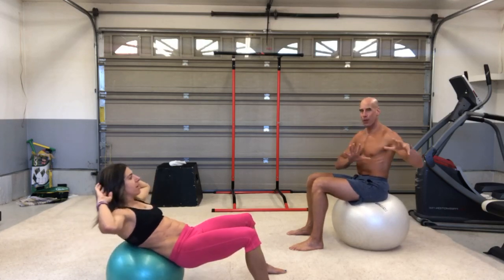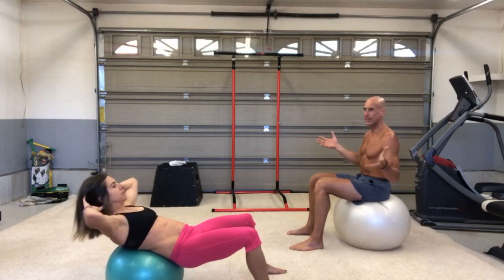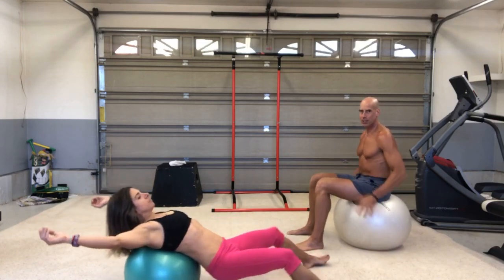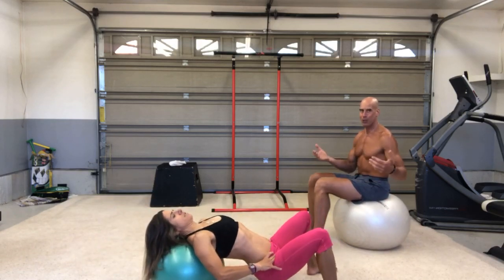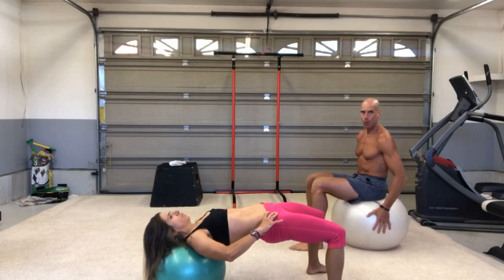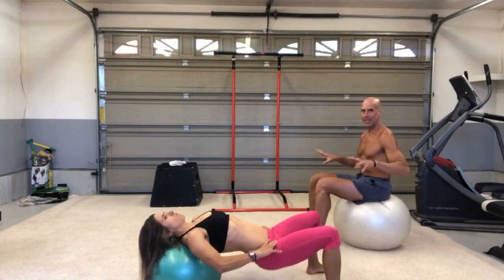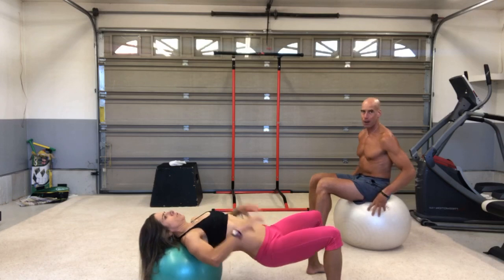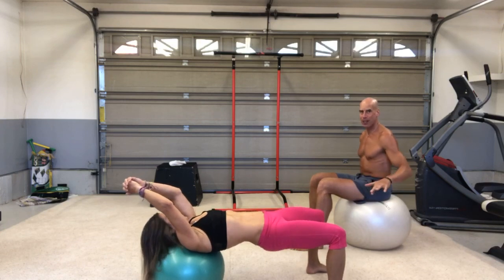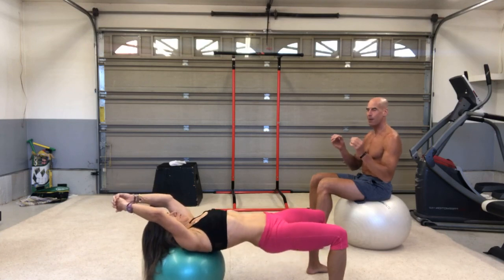One thing you should get familiar with when you first get your ball: sit on it and just watch TV for 30 seconds to a minute at a time, get adapted, and wiggle it around. Because it looks easy, but if you've never sat on a stability ball it's way different than a chair — it's an unstable object, it's a sphere. The more air you have in it, the more unstable it's going to be; less air, it's gonna be more stable. You can also get ones that have sand in the bottom, called static balls, but I prefer the full instability because it fires up a lot more muscle fibers.